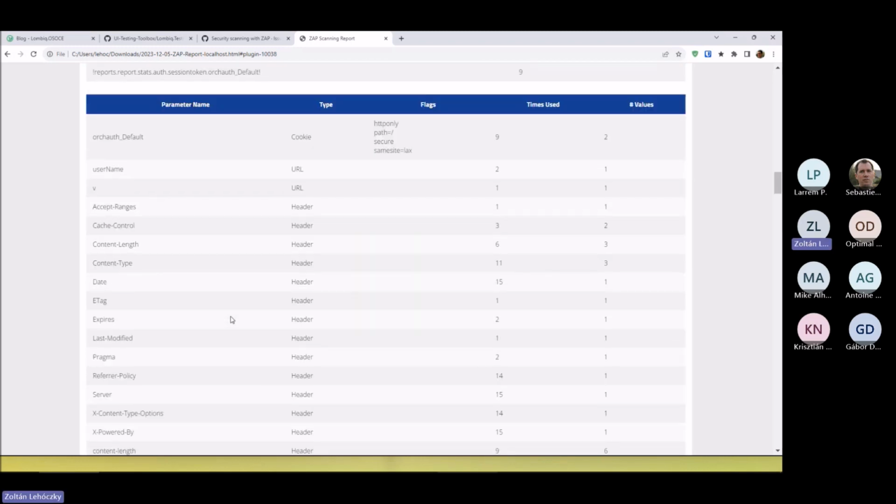So pretty much this is it. This way you can add automatic security scanning to your UI test suite. These scans can then run automatically on pretty much every push for every pull request. If you introduce a regression, it will trip. You can configure these scans completely. So whatever you can configure in ZAP, you can also configure for these scans. And generally, you can use the full power of ZAP.